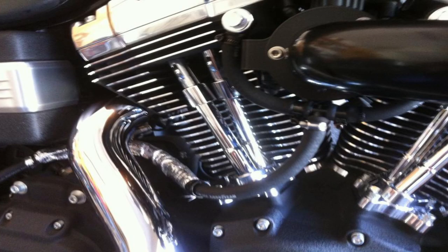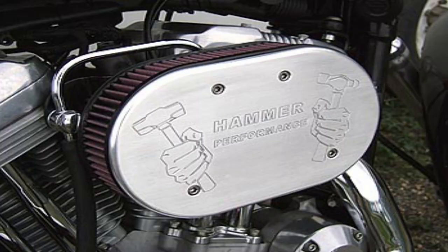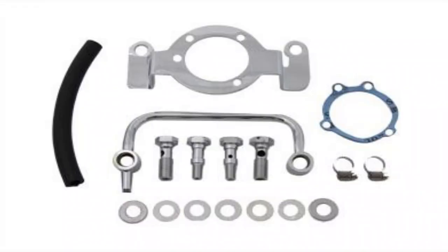I believe DK Customs is about one of the only ones you can get. Unless you've got a Sportster — Hammer Performance does make air cleaners that are already set up to run an external breather system. But you do have a couple of options, and once again, you still have to be creative. There are some backing plates that have external breather systems on them, mainly for carbureted bikes. Sometimes you can find them that'll work with the Delphi EFI. It's kind of tricky to get one of these to work with just any air cleaner out there — it's really not a one-size-fits-all setup.